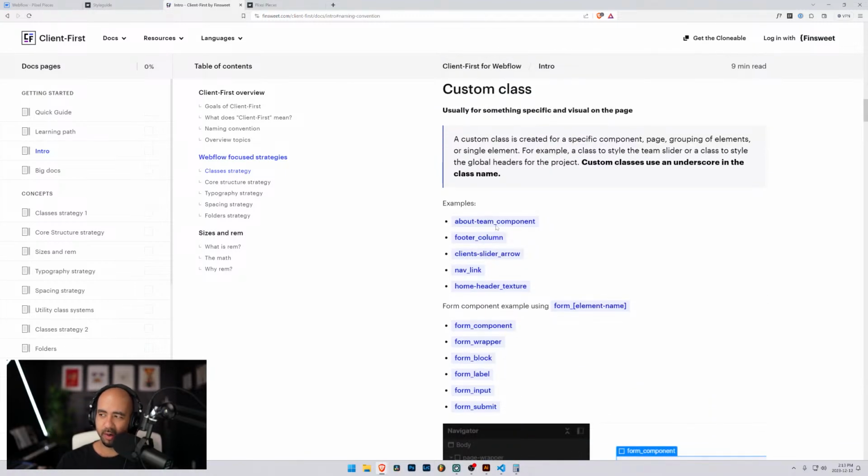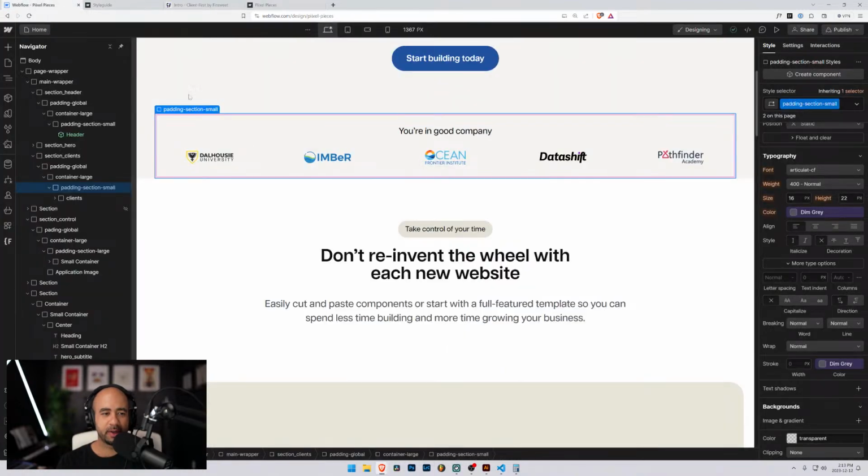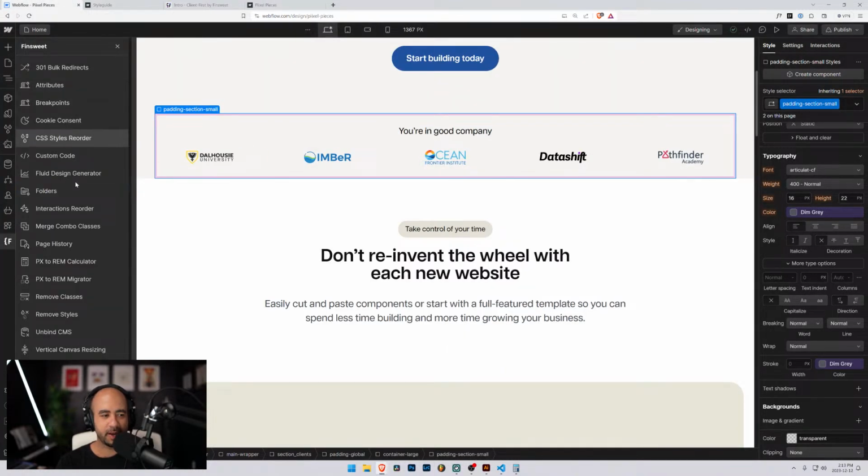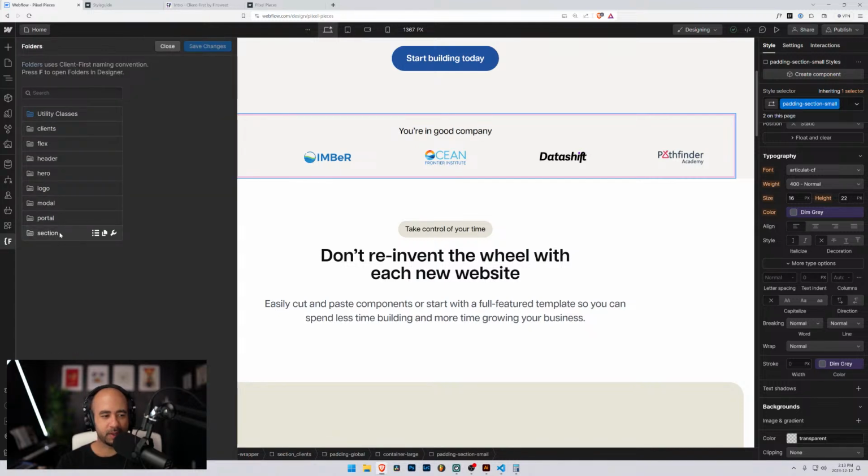Basically, when you have an underscore, it creates these things that they call folders. Because when you're in here and you go to folders, you can see that all your sections are outlined here. So this is section underscore clients, section underscore control, and header. And then you can easily find your way as you navigate through your classes within Webflow.